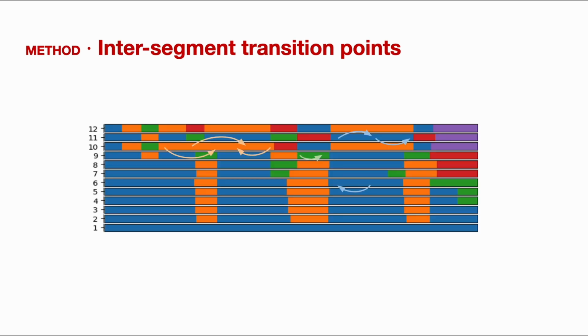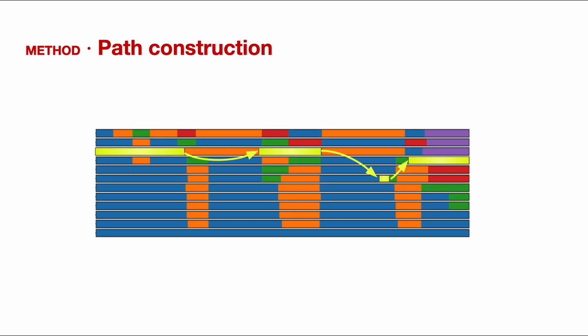While we found transitions between non-similar segments, the truth is that long segments might contain repetitions. For this reason, we are interested in identifying transition points so that skipping these repetitions is possible. We use the same algorithm as before, only this time we only consider neighborhoods inside the segment boundaries, and calculate the transition costs in a similar way. Finally, with these points, we construct a path.